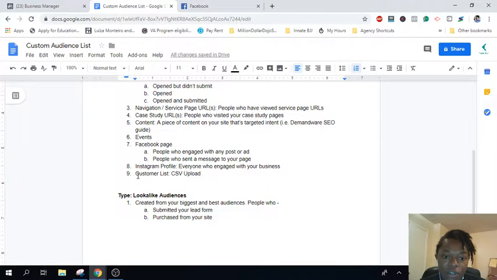And then the last one here is going to be the customer list. So these are going to be people who are already customers. You might wonder, well, why would I want to advertise to them? Because it's cheaper to get people to convert twice than to convert once. So if people are already a customer, it's cheaper to get them to buy again than to get somebody you don't really know to buy for the first time. So it's valuable. Another reason is that you can upload the list and then create a lookalike audience.